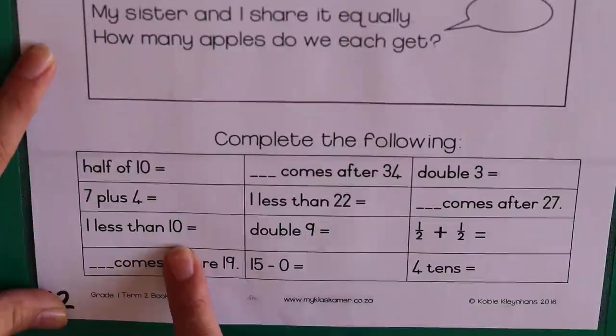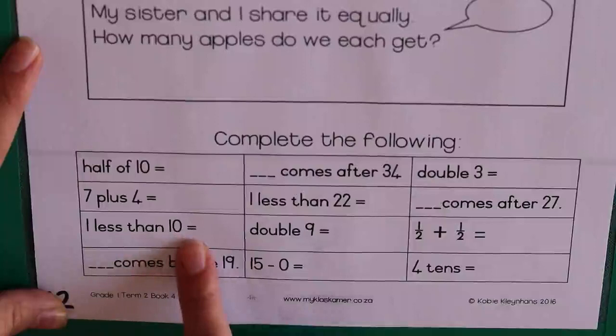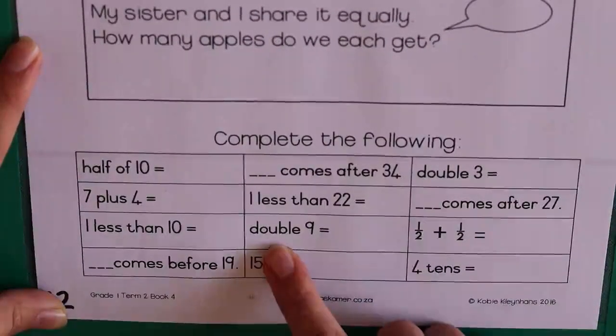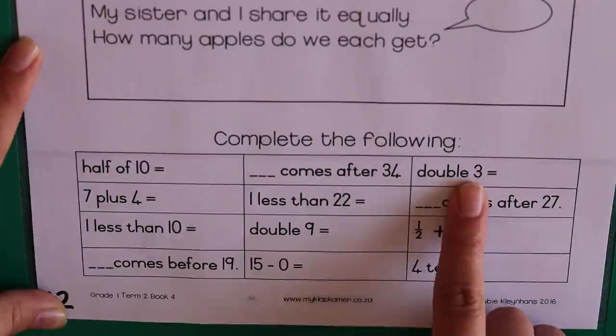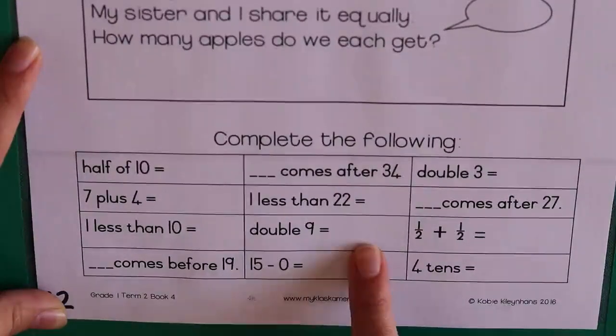1 less than 10. Less means minus. Okay, if I had a number line, I would be jumping to the left because it's getting smaller, less. 1 less than 10. It's also the number that comes before 10. Double 9. Again, double like this one means plus the same number together. 9 plus 9. Work out what double 9 is.